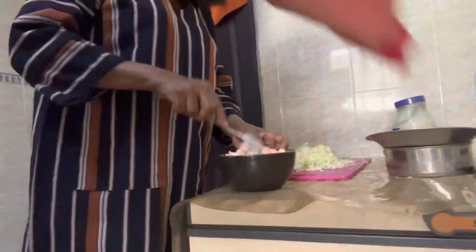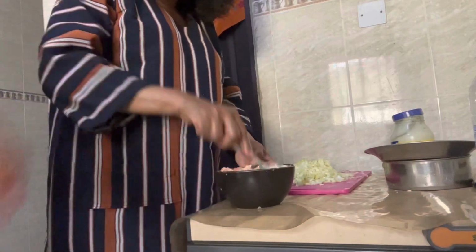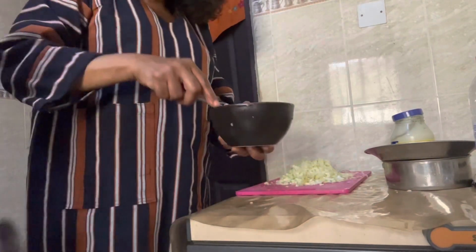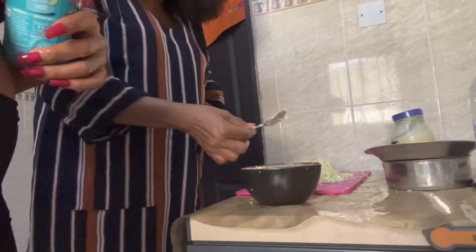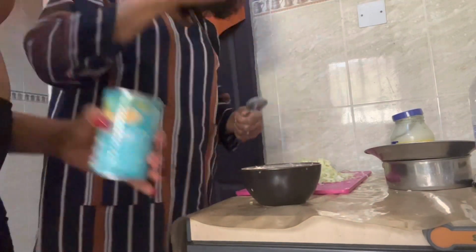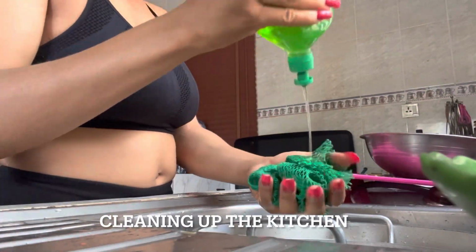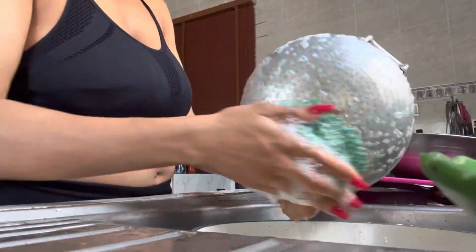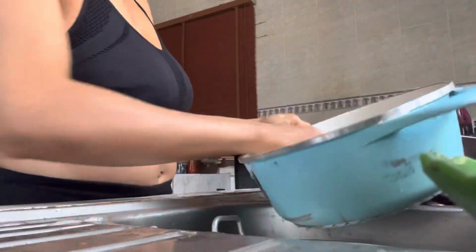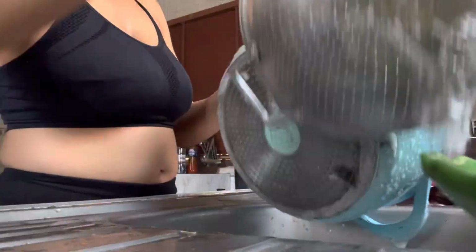So I already prepared my chicken earlier on. I just kept it in the freezer, so I'll defrost it. And here my mom is actually helping me fix the coleslaw. So I will get things assembled and then go give my daddy food to eat, and I will ask him to rate my food. So sit back and let's hear his response as regards to my Naija jollof.